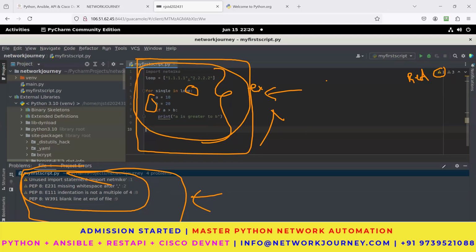Okay, so a programming candidate will have a very different mindset. It is not similar to your networking, where you put things with some space and you are very rough and tough on the console. But here, this is very sensitive. If you put one extra space, or instead of a colon you put a dot, it totally makes a different sense and your script will not work at all.